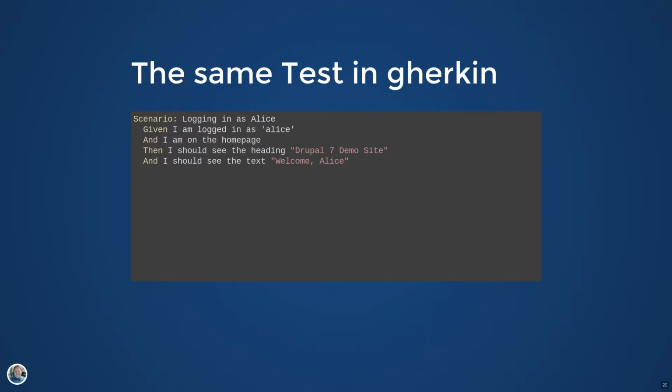We just say, we believe that you know how to become logged in as Alice, because each of these steps is a behavior that has been defined. So you can't just write whatever words you want, but there's a whole list of behaviors, and that's why that whole BDD, behavior-driven development, or behavior testing, is about defining behaviors that you want to be able to script up. You want to be able to describe a user experience in terms of behaviors. And one of the behaviors is, I am logged in as. And one of the things you can be logged in as is a particular role, and it will create a new user. Yes. All right, we'll get to that.